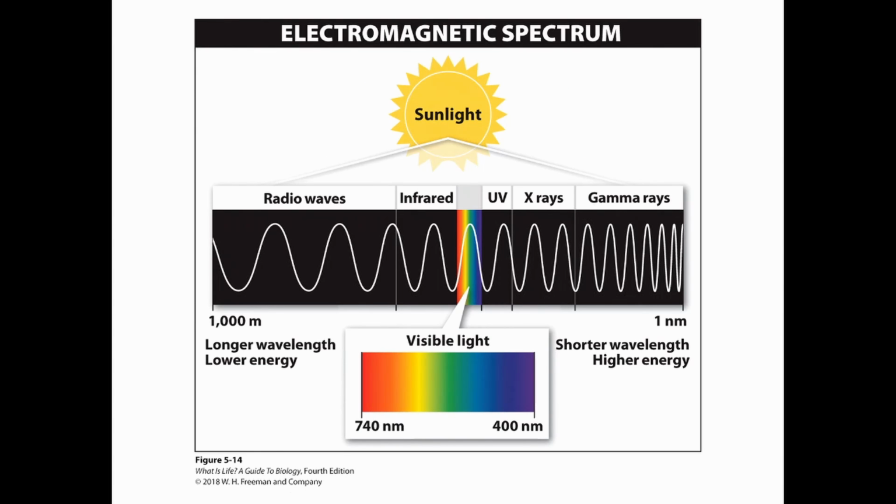But before we get into those pigments, we need to understand color and how it ties in with light. So if we look at the electromagnetic spectrum, it's very, very wide and includes everything from radio waves to gamma rays and everything in between. Some of these you might already be familiar with, like UV or X-rays or infrared, as well as visible light. But in essence, what we're looking at is the change in the wavelength in that particular band of light. Longer wavelengths have lower energy, shorter wavelengths have higher energy, with visible light being somewhere in the middle.